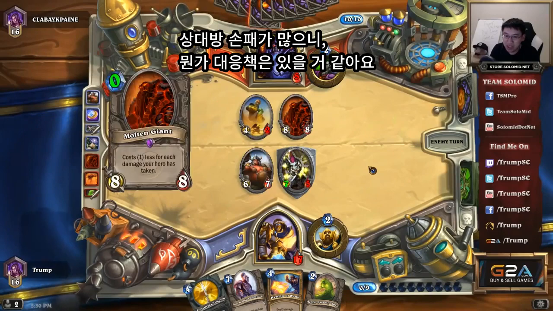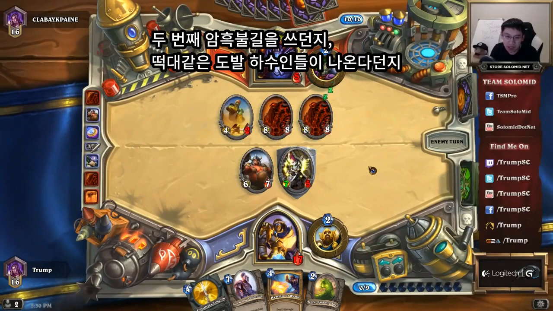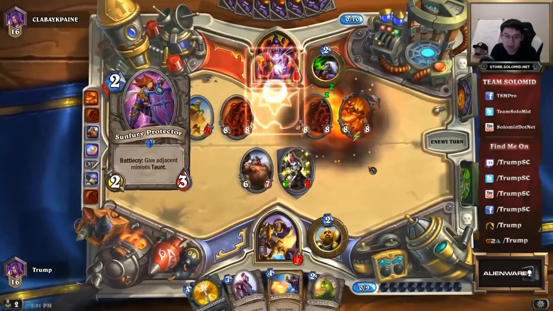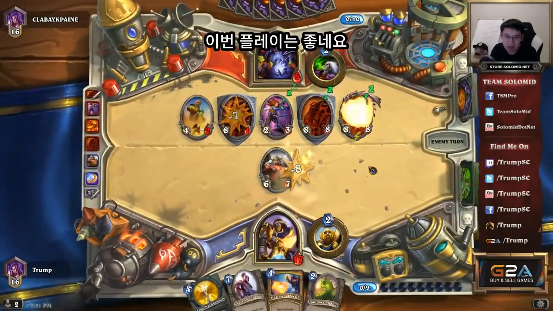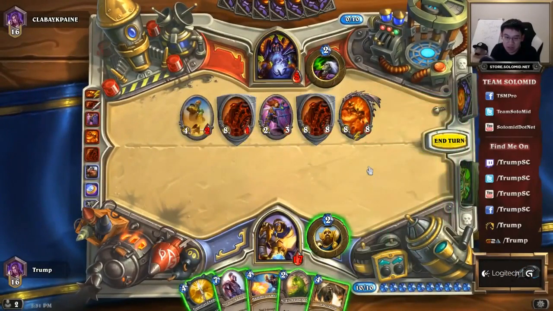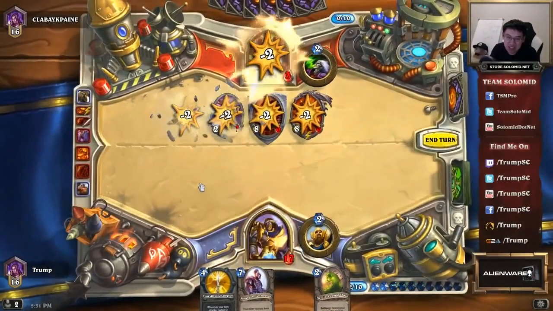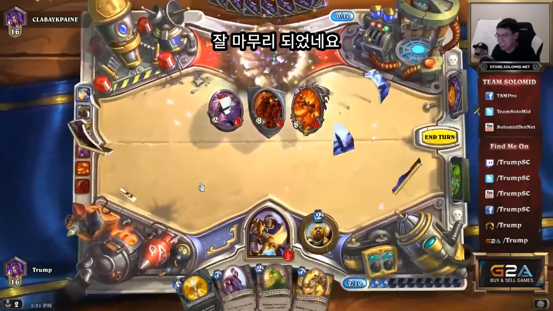With so many cards in his hand, I do expect him to have some sort of solution here, be it to Shadowflame again, or be it to play a big taunt. Any of those are possible and likely. Shields up. That's a pretty good answer. Oh boy. Well, good enough.